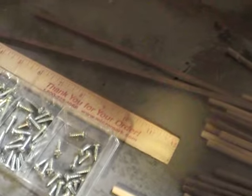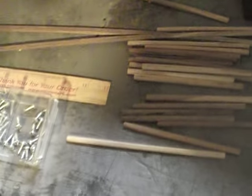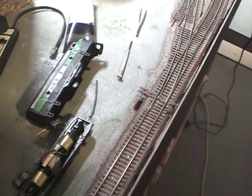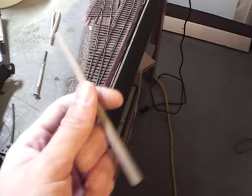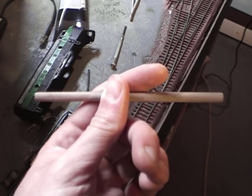Next thing up, our pastor does a lot of woodworking, and he just had this stuff laying around. Okay, hang on a second, let me set the blade charge cord down. Okay, it's not going to cooperate. Just a second, I'll loop it through my thumb. Okay, there we go. Anyways, he dropped these off. That's not a good angle. I'm trying to find one that has some decent weathering on it. There we go. Okay, you can't see very well. Anyways, they got some weathering on them, and they're small enough to fit in a 40-foot gondola.